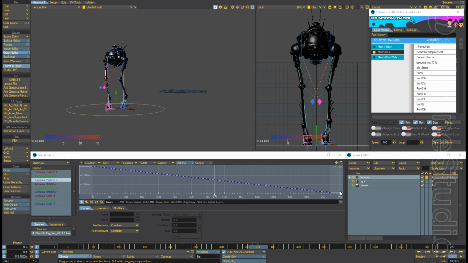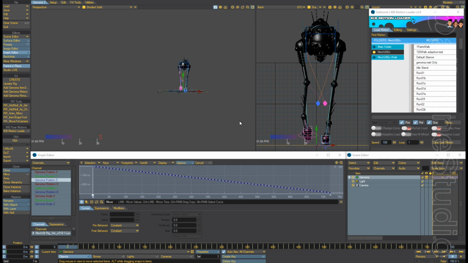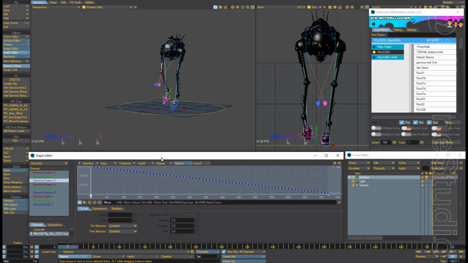The other thing is that not only do I have my character walking, but I added to the root, or the master of the rig, some motion on the Z, as you see here in the graph editor. So he's walking along on his Z-axis, and I tracked it.